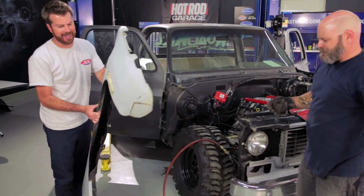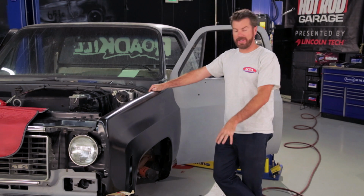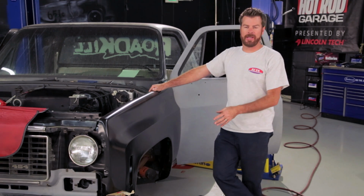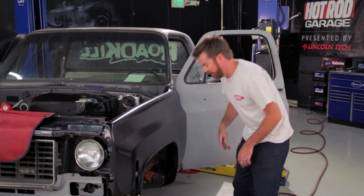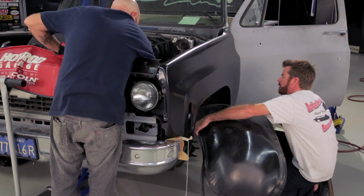Look at that. Dave already put the fender on, and that actually makes putting the inner fender back in a little harder. At the very least, you have to take the wheel off. If you can do it out of order, put that in there first, then put the fender on. Otherwise, you're going to scratch it up, kind of like the way I'm going to scratch it up right now.